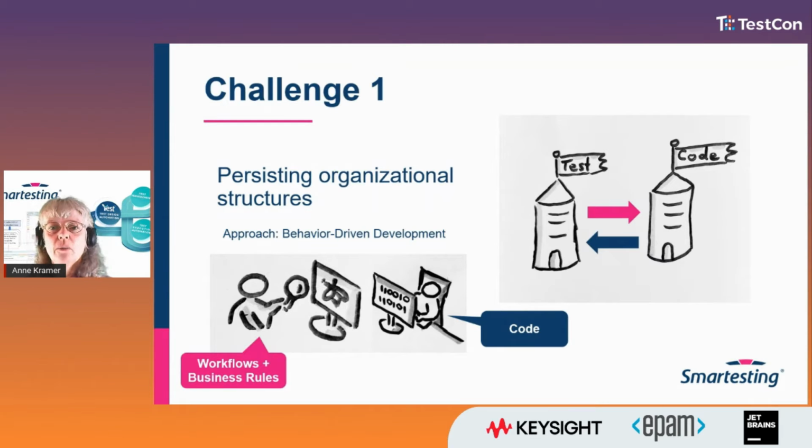This is one of the problems, and especially the fact that the ones speak code and the others do not has already existed in the past. And the answer to this is behavior-driven development. So in behavior-driven development, we have two aspects. We have the aspect that it is an acceptance test-driven development approach. So an ATDD approach where you specify your system by specifying scenarios that serve as acceptance tests, as acceptance criteria. Usually you do behavior-driven development with a given-when-then scenario, and that works quite well for user stories.